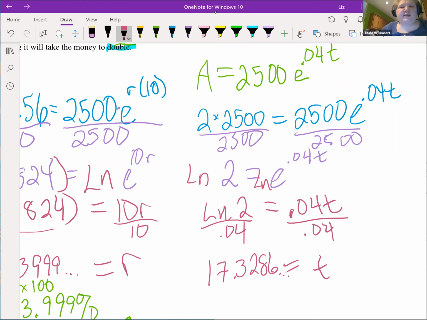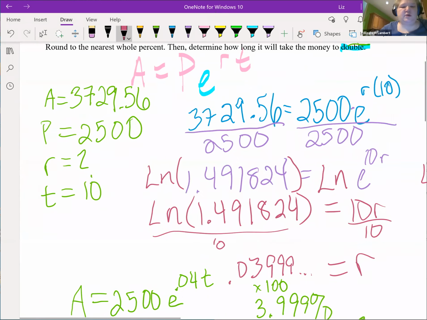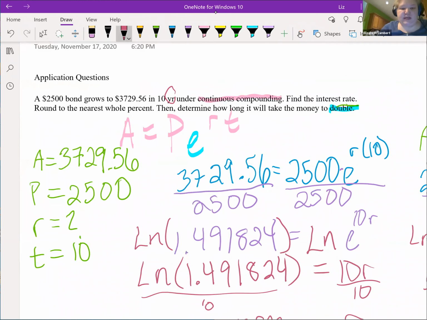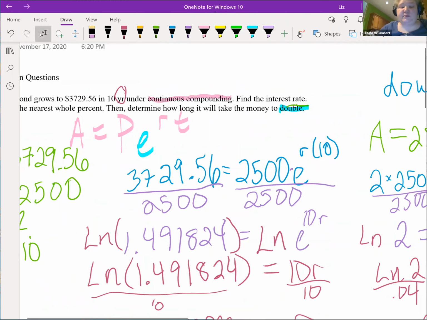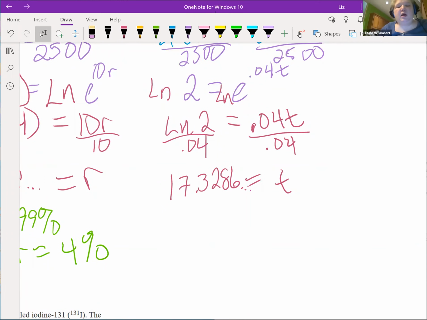Now think back, what is time in these questions? If we look, it was years. So this is not a money number, this is a year number. Usually with years, when in doubt, you can go with 2 decimal places, but we're not going to make you choose between the two. So you're not going to see 17 and 17.3 to choose from. That's a mean move. But for time, I kind of stick more with one place just so it doesn't look like money. But the answer could also be written, during the 17th year, the money will double.